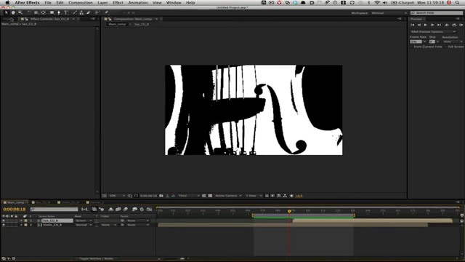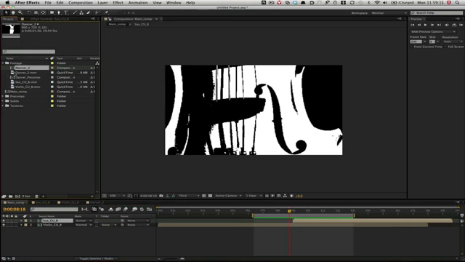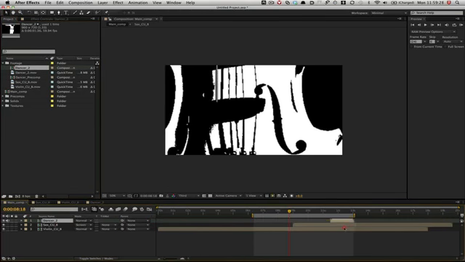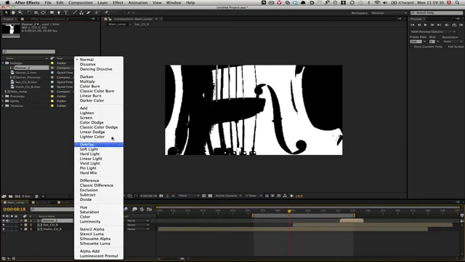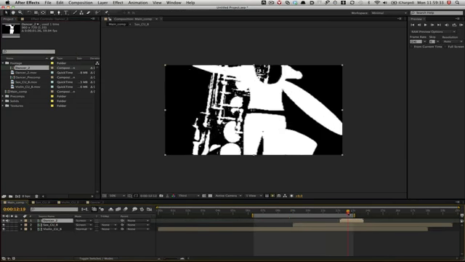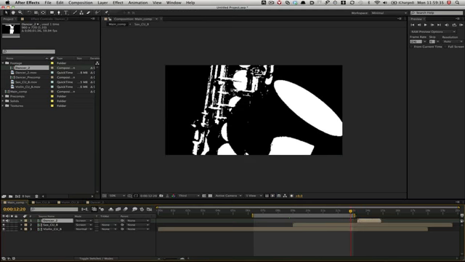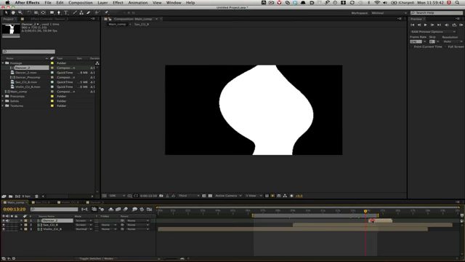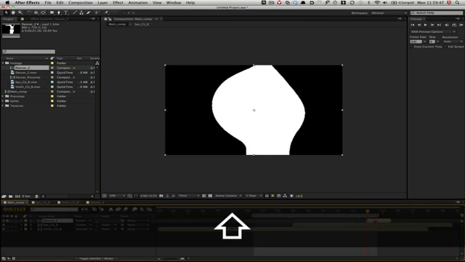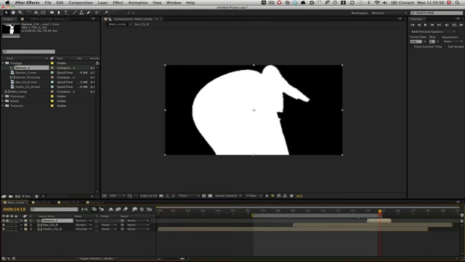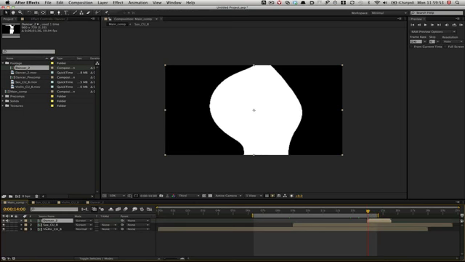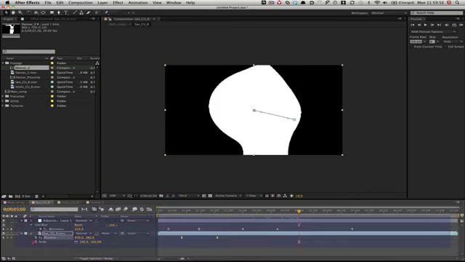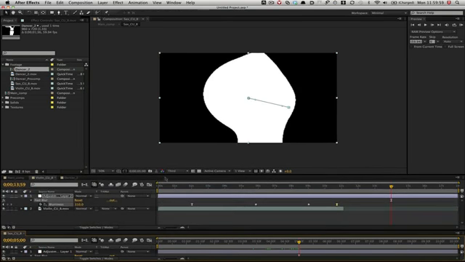And we're going to bring the dancer again to the main composition. Change its transfer mode to screen so we can see it. Now what we're going to do is just, let me do again the same two timeline techniques.